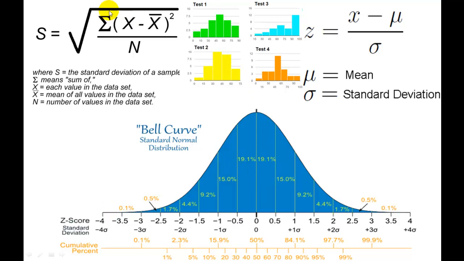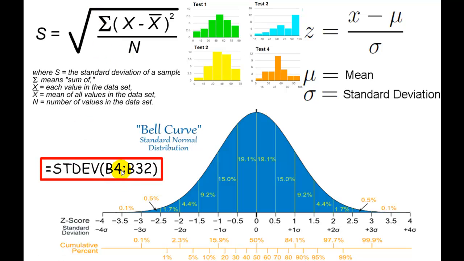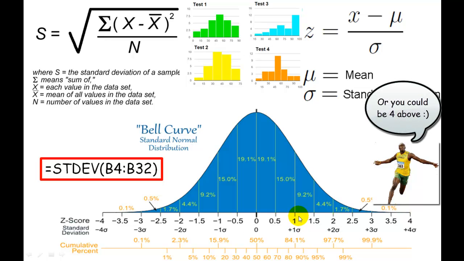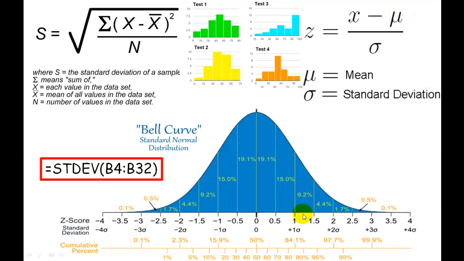There's something that's been defined as the standard deviation, which you can work out using this formula, but you don't really need to know what the formula is, because on a spreadsheet, all you need to do is write this and then select the data you want the standard deviation of, and it will give it to you. So let's just go back to the bell curve a second. If you're in the middle, and you count that as zero, if you are one whole standard deviation above the norm, say in your running ability, let's say the average 100 meters time is 15 seconds, and you can run it in 13 seconds, you might be one full standard deviation above the norm, right? Which means that you would fall into this top percentage of people, just on this little corner here.